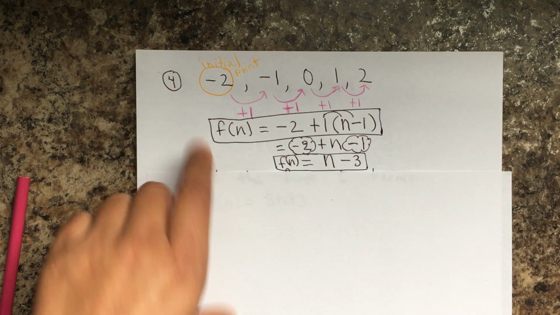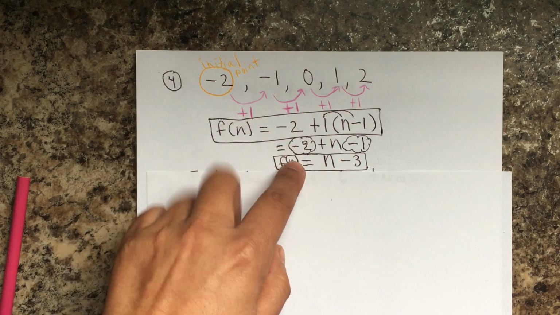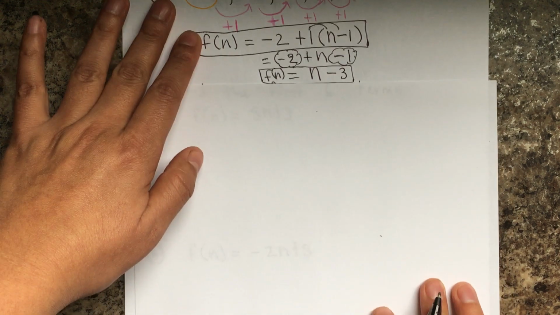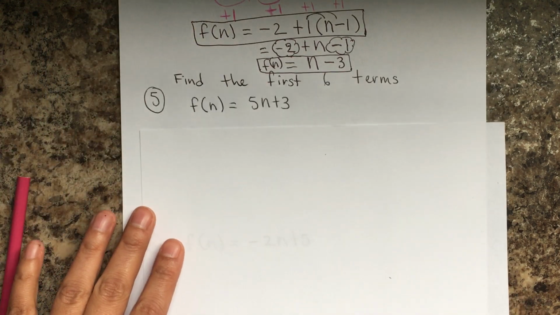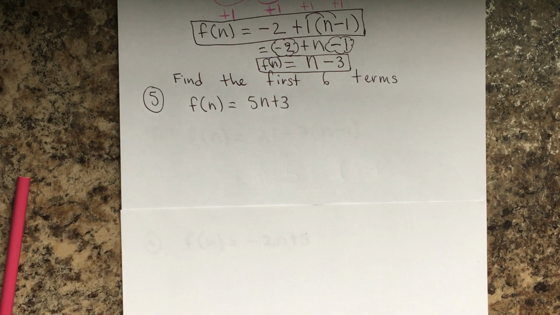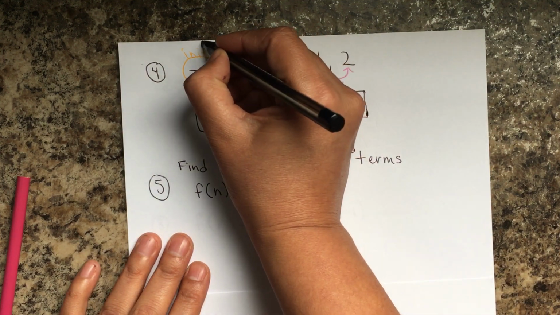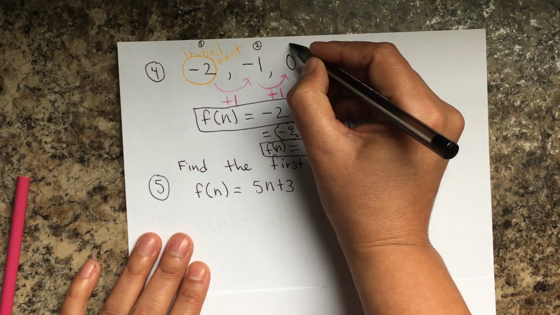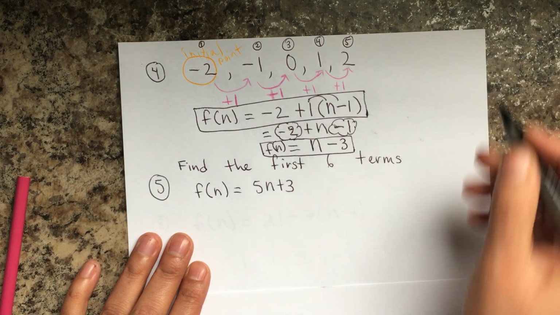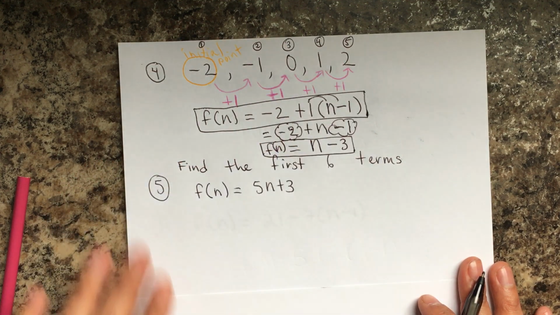Okay, so that's when you're given a sequence of numbers and you're asked to look for the explicit formula, either simplified or not simplified. But sometimes what they give you is the formula and you have to get the sequence. To do that, it's like saying look for the first one, look for the second number, look for the third number, look for the fourth number, for the fifth number. Okay, have that in mind. 1, 2, 3, 4, 5.